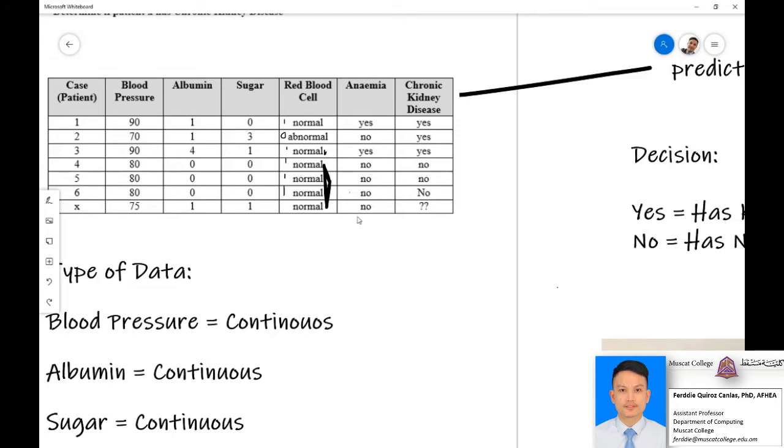Given these attributes, or traits or properties of this patient, we will determine if he is having chronic kidney disease or not, based on the similarity percentage that we will get from the existing patients. So we will try to check the similarity here.